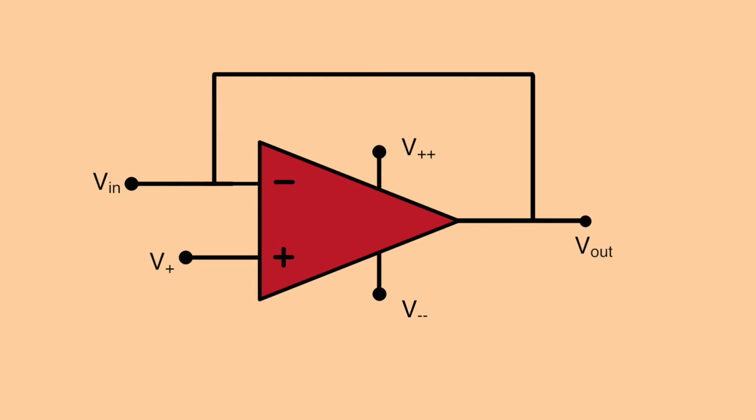Because we have created a loop in the circuit from the output back to one of the inputs through the resistor labeled R sub F for feedback, this is called a closed loop circuit. We are feeding back some of the output voltage into the inverting input terminal. We'll add an input resistor, R sub in, as shown, and finally we'll also connect the non-inverting input to a common ground reference. Notice that we now have only one voltage input to this circuit, which is labeled V sub in. An op-amp connected in this fashion is said to be in an inverting configuration.